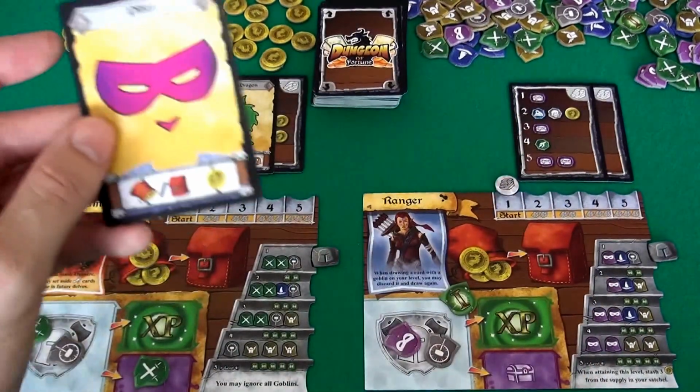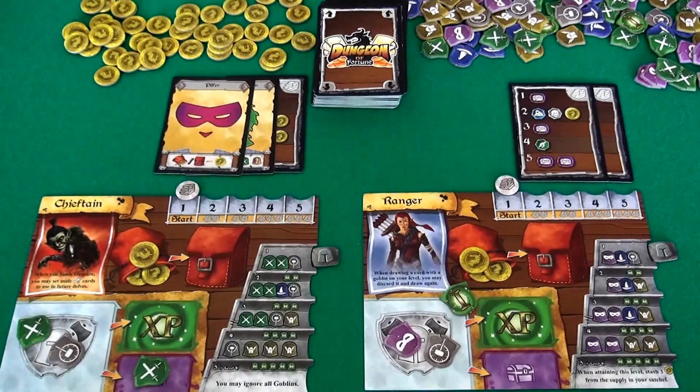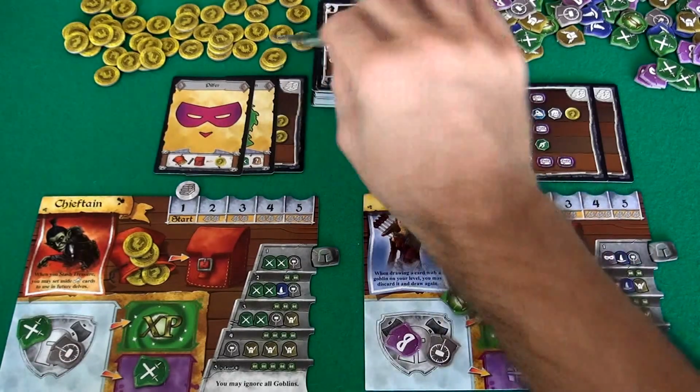And, oh, bad news for Jen, I found a pilfer card. Now that means I can pick any one other player. Of course, in a two-player game, there's only one other player. That will be Jen, and I can take one of their treasures. So, this dungeon is working out very, very well for me. Let's see what Jen gets.